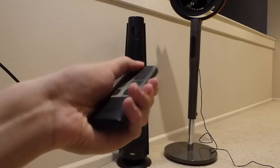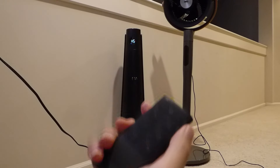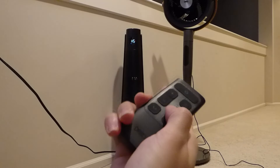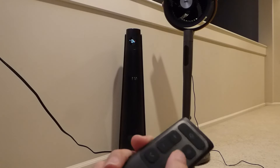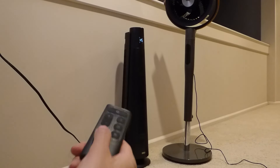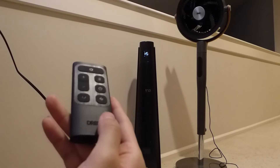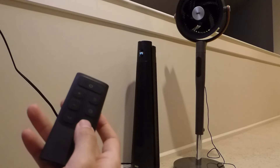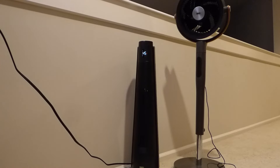We can control it in terms of power, as well as adjust between fan mode for cooling and the heating modes. There's also a kind of chime speaker for giving you some quick confirmation, as well as accessing the timer to automatically turn off after a set number of hours — you can go all the way up to 12 hours. We can also turn the oscillation on and off, locking it into place or having it gently move 120 degrees, in addition to turning on and off that chime speaker if you want it to be completely silent.